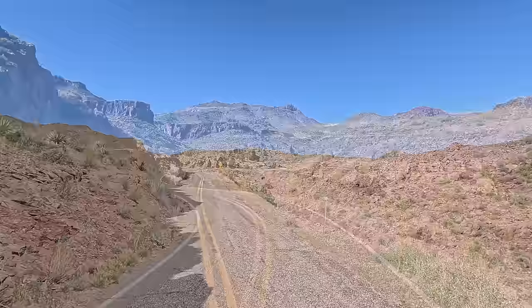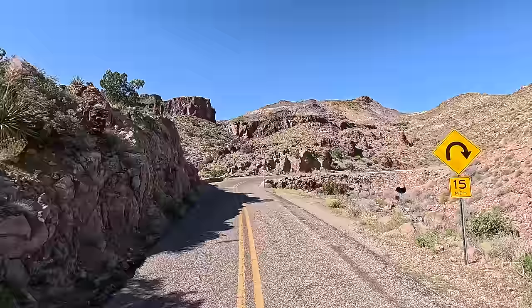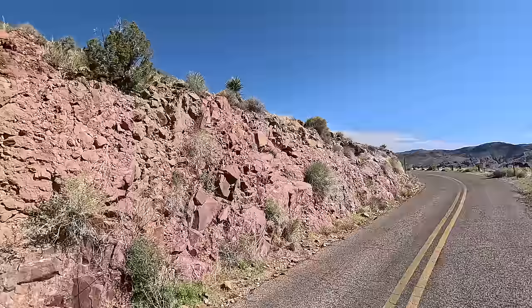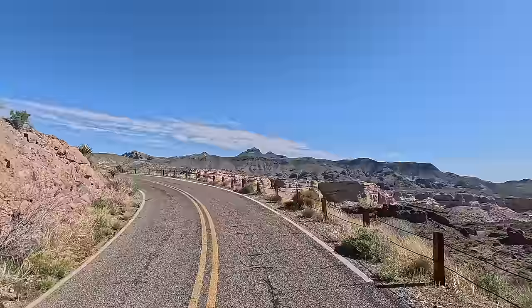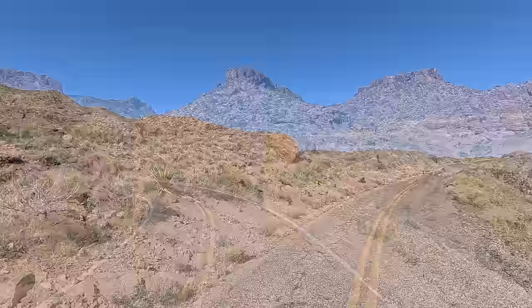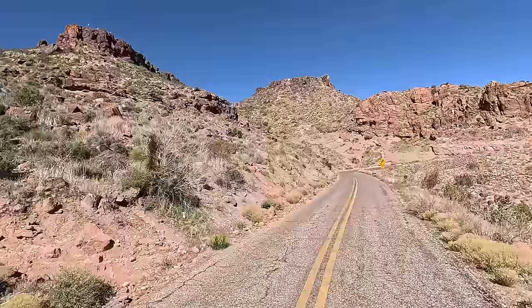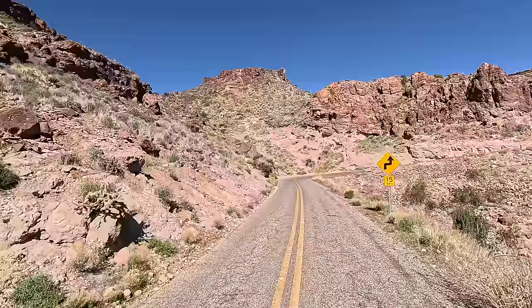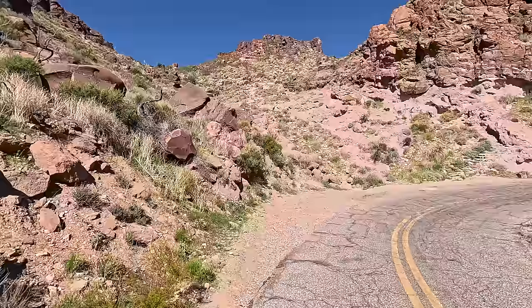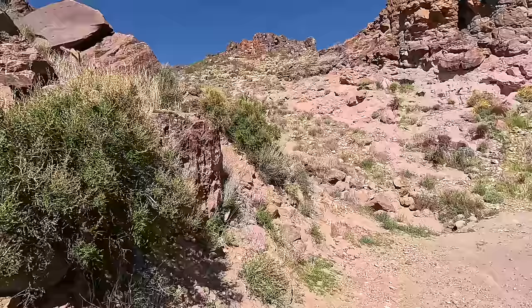We're climbing pretty good now. There's that bridge, all made out of rock. Yeah, back in the day, this was the main highway coming over this pass. No one's parked here. You can only fit about one or two cars in here. I don't know if you can see the stone steps there. That's what we're going to go up. It's called Schaffers Fishbowl. Natural spring coming out of the rocks.